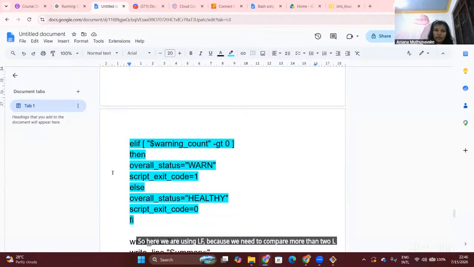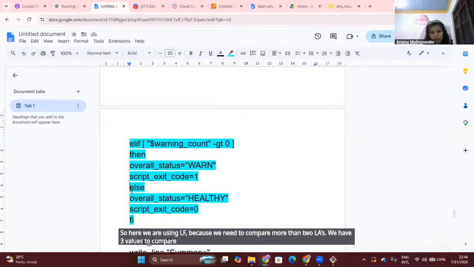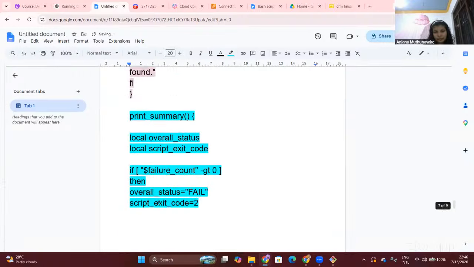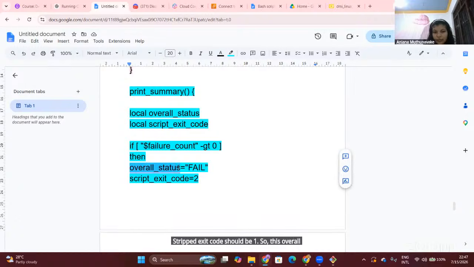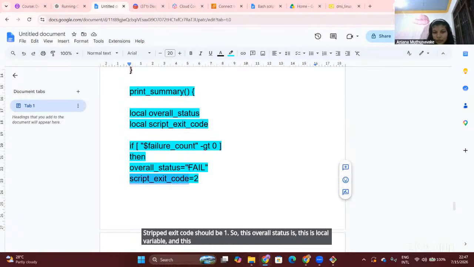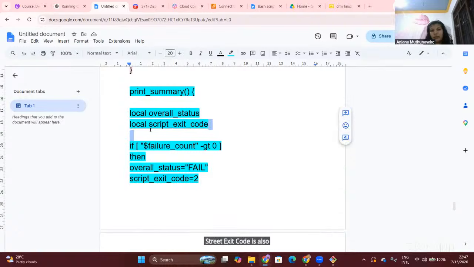We have 3 values to compare. Here, if failure count is greater than 0, then overall status will be fail. Script exit code should be 2. So this overall status is a local variable, and this script exit code is also a local variable.